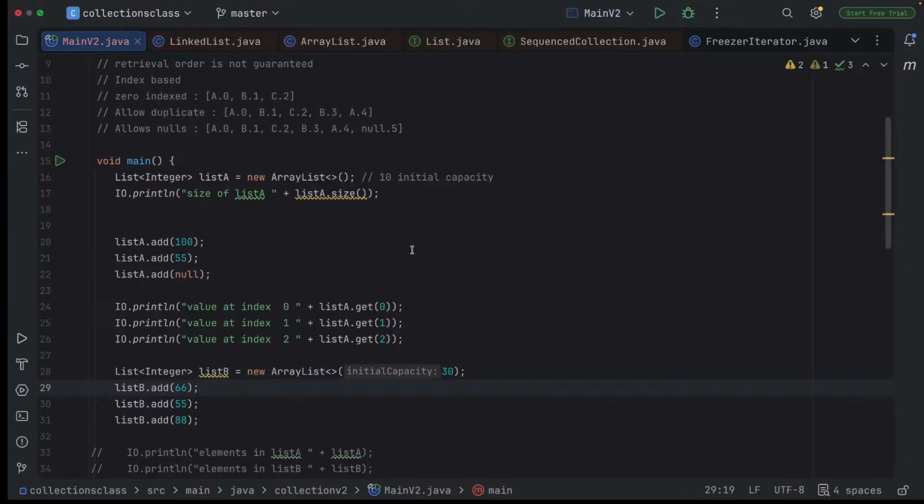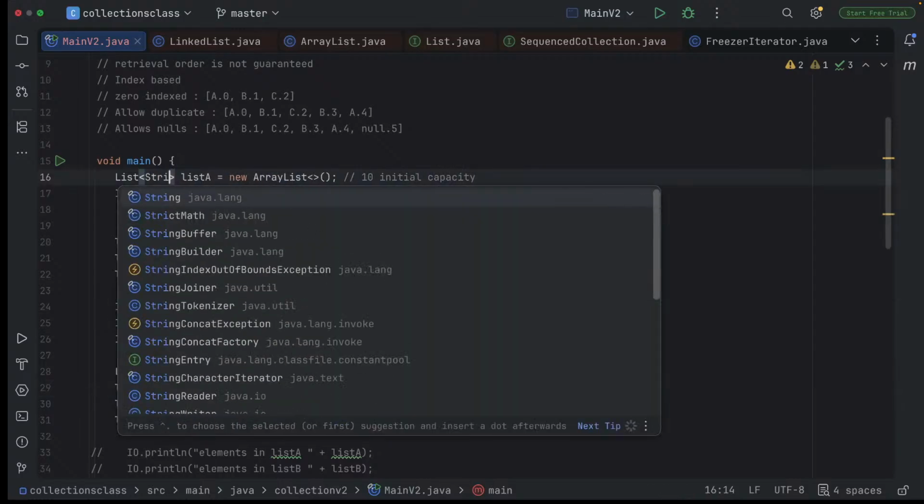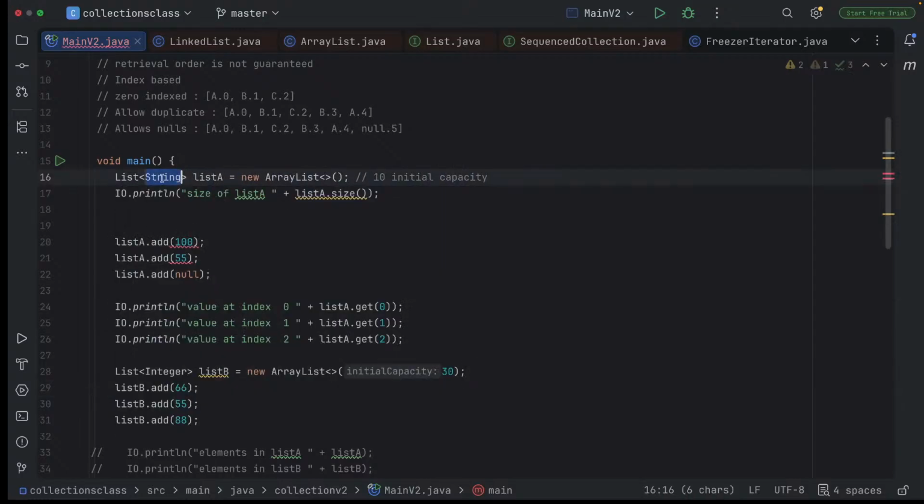So just a recap of what we've been able to cover. We were able to introduce the list interface. We saw that it's an actual interface, it's generic, which means it can handle any type, not just integers. So this can be string, it can be double, can be anything. And from our generics class, you will definitely understand all of the internal mechanisms behind that. So we were able to look at the list interface.